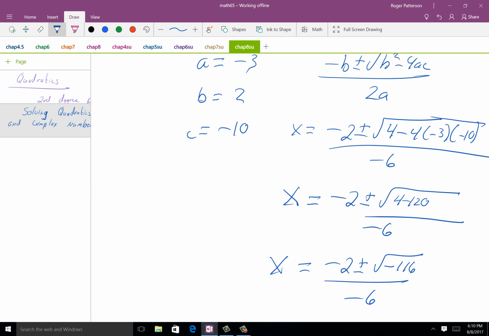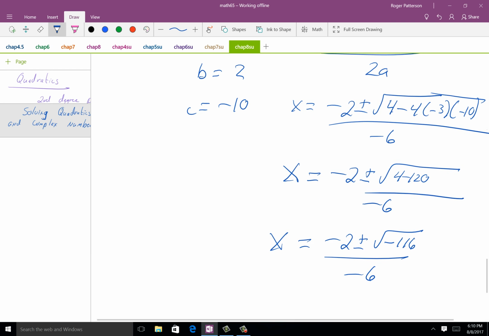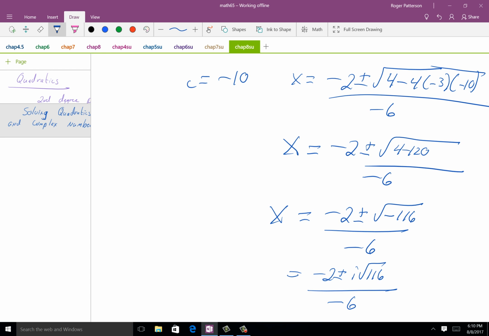Oh, there's my i right there, see? As soon as I get a negative underneath the radical or a square root, I know I get an i term right away. So I bring that out, throw that on the outside. I think the toughest part for most people is going from here to here. For some reason, there's a bit of a struggle in understanding. When I have a negative, that means I have an i out in front. But the negative's now gone. You took care of it by using the i.